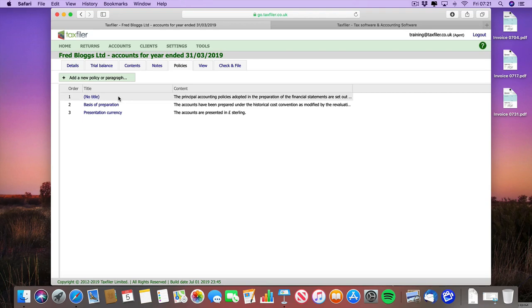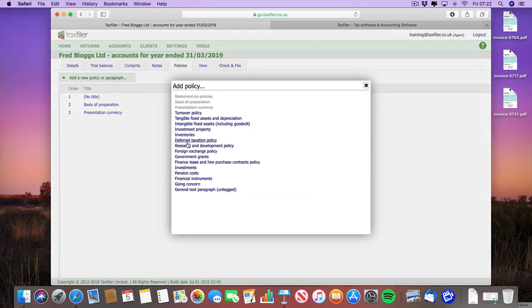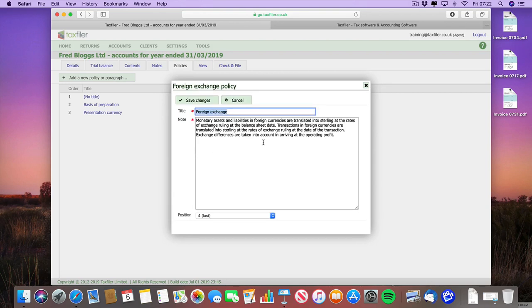And of course, if you need to add a new one, you're free to do that as well. So click on add a new policy or paragraph, and then Taxfiler will give you the options on which heading to use. So you can click any one you want, and you can change the default text as necessary, and change the position of that note within the policies as well.